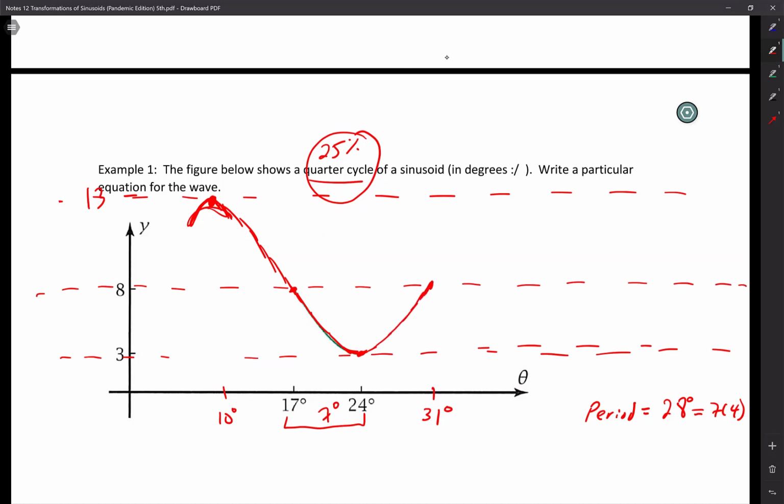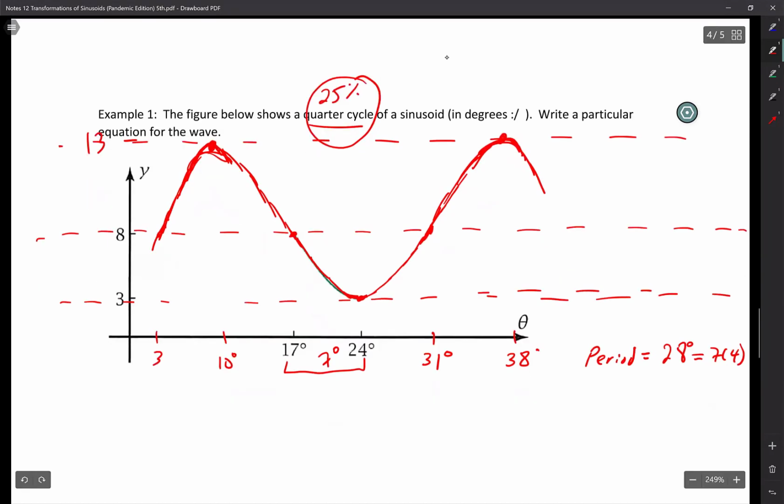And then I'm going to go another 7. I'm going to say that's 38 right there. And at 38, put a point at maximum. And there it is, guys. It looks pretty good. If I went another 7 this way, I'd be at 3. And there it is. I think it looks pretty good. What do you guys think?